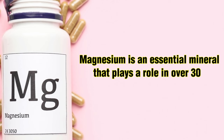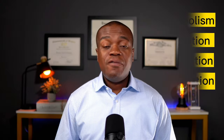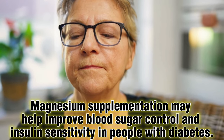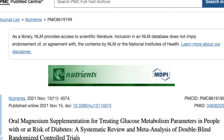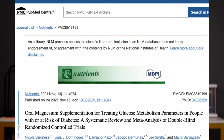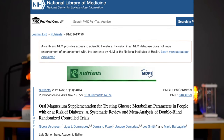The next on my list is magnesium. Magnesium is an essential mineral that plays a role in over 300 enzymatic reactions in the body, including glucose metabolism, insulin secretion, nerve function, and blood pressure regulation. Unfortunately, magnesium deficiency is quite common among people with diabetes and may worsen insulin resistance and increase the risk of complications such as cardiovascular disease, neuropathy, and retinopathy. Magnesium supplementation has been shown to improve insulin sensitivity and help control blood sugar levels. A 2017 review and meta-analysis concluded that magnesium supplementation can help improve fasting blood glucose, raise HDL (good cholesterol), reduce LDL (bad cholesterol), reduce triglycerides, and help lower blood pressure.